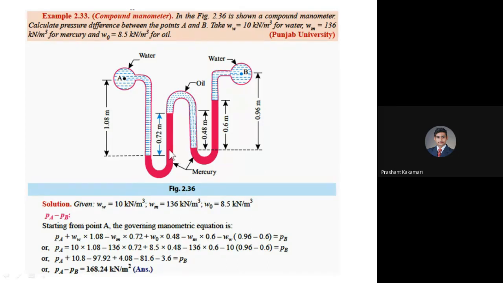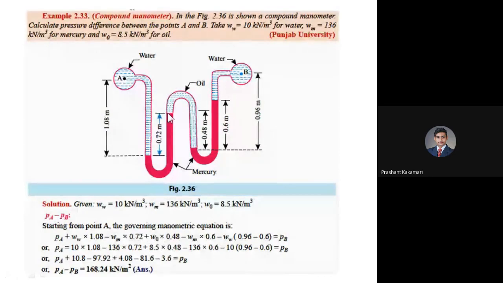Now on the other side, the mercury head is rising. What we discussed is that we can add it on the other side, or we can take it as subtraction on the same side, because it is rising. This is lowering. Lowering with respect to the same pipe in the normal U-tube manometer is positive. Mercury head is rising, so we can take it negative. That's why they might have written this w_m times 0.72 like that.